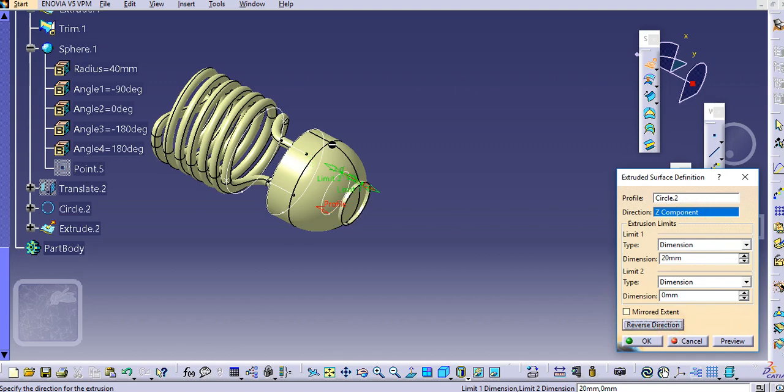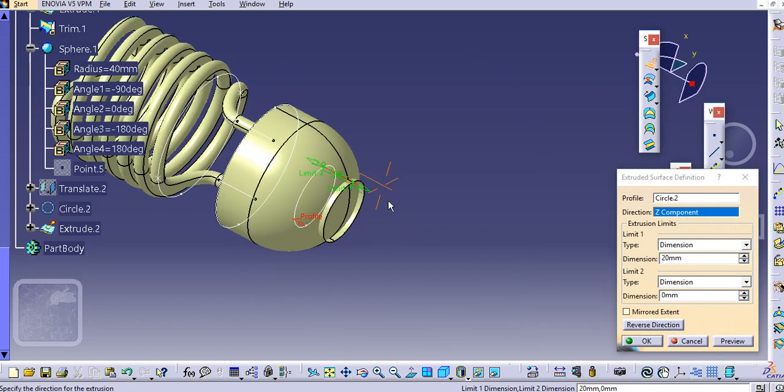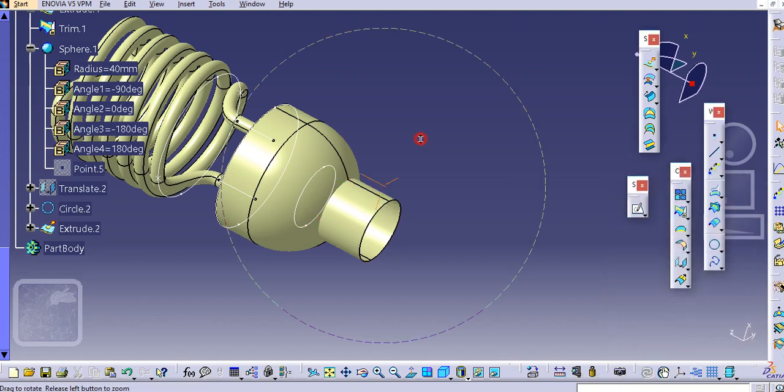Just on the reverse direction, or maybe take this approximate length, let's say 40 mm, because it is something inside. Say 45.